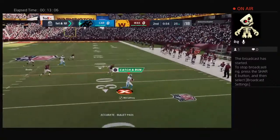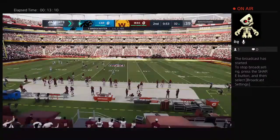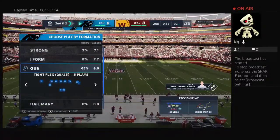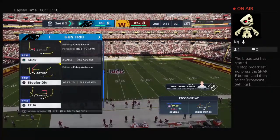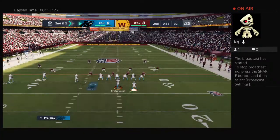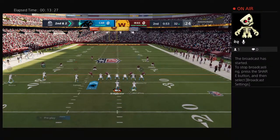Bridgewater on first down. Gets this to his running back. It's Christian McCaffrey. And he'll be out of bounds across the 30-yard line. Just about every quarterback is trained to really look downfield first before you come back and make a nice, safe throw. And in this case, that's exactly what he did. Found his running back, let him create some space, and it turned out to be a nice play for the offense.